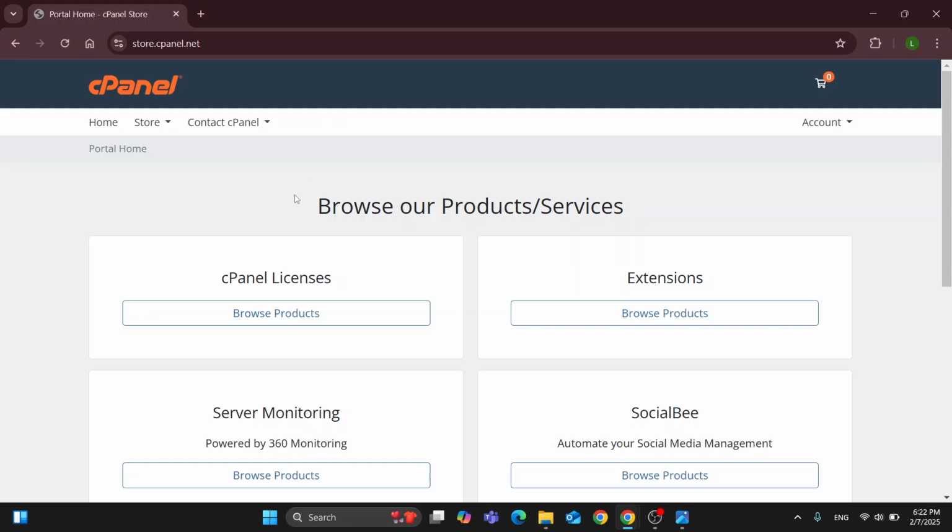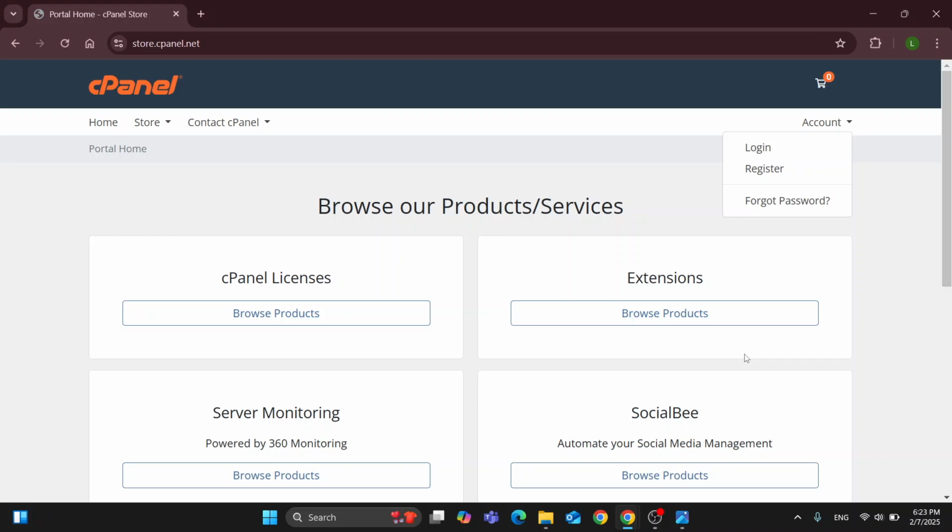So the first thing you want to do is to go ahead and open up the official cPanel website right here, cpanel.net, if you're not already. After opening it up, you'll be greeted by this main page, where in the upper right corner you can get started with managing your account. If you don't already have one, obviously you're going to register. But what we're going to do to be able to find out all our info is the following.